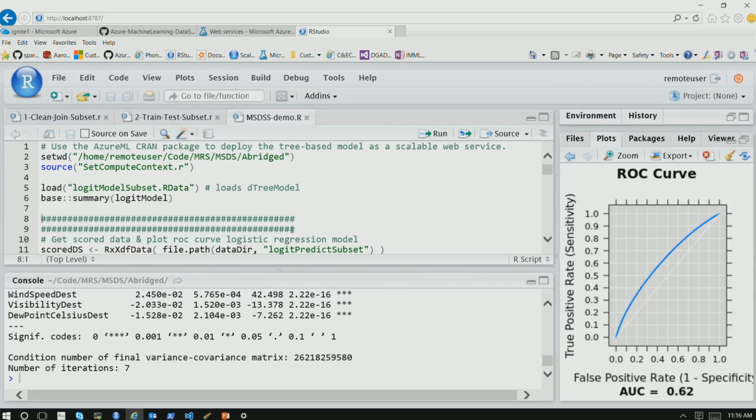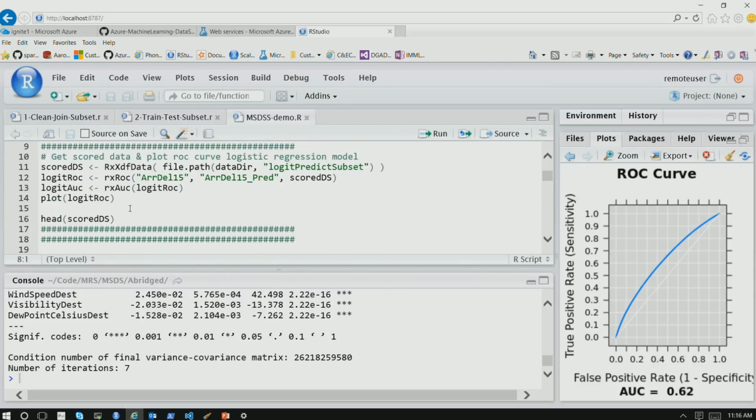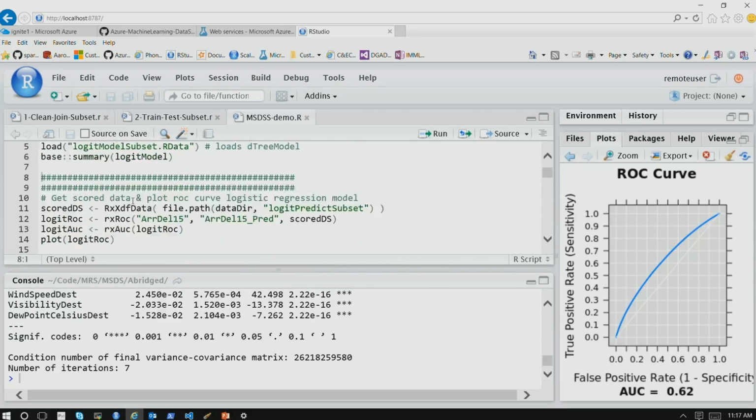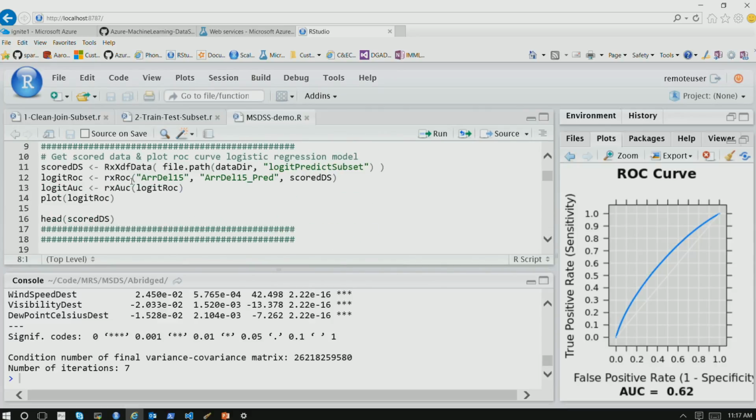Then the other thing you might want to do is to take test data sets. In this case, the test data set has been taken from the year 2012, and for training, we had used all the data from 2008 through 2011. Okay. So it's a forward-looking test data set, and you can use functions such as RxRoc curve, RxAUC, etc.